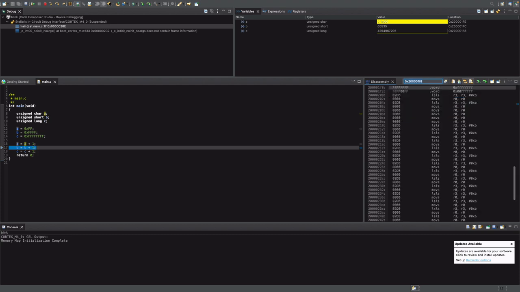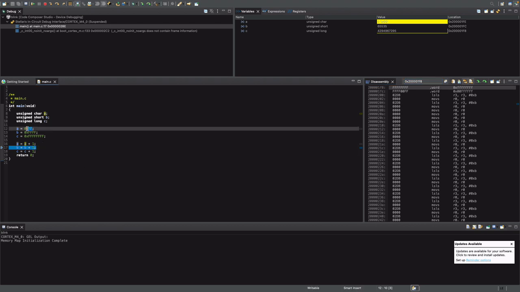Oh, you see, variable a has now become 0. This is called overflow. That means we already went through the maximum value, so we cannot count more than 255.